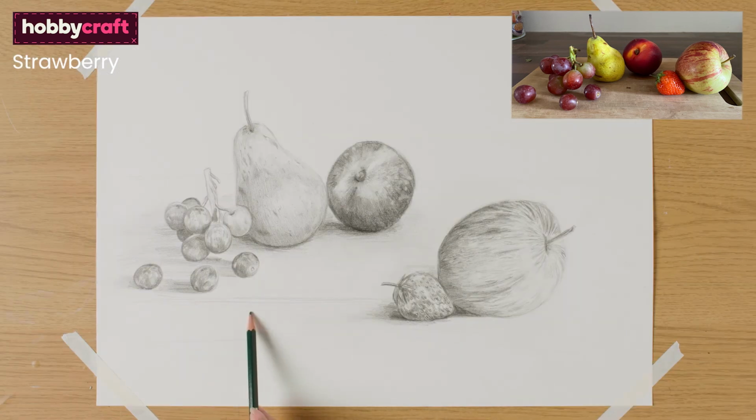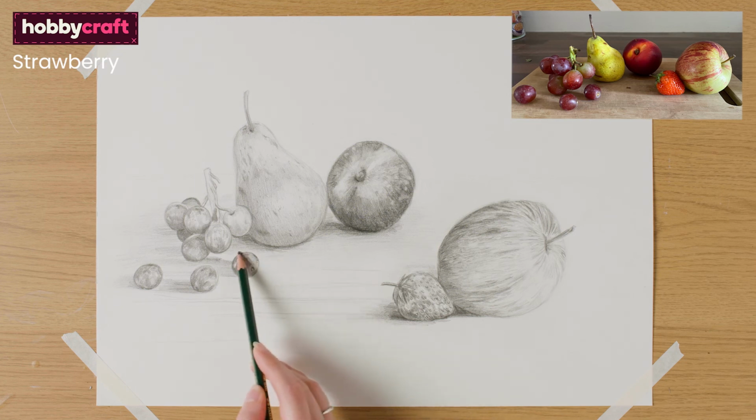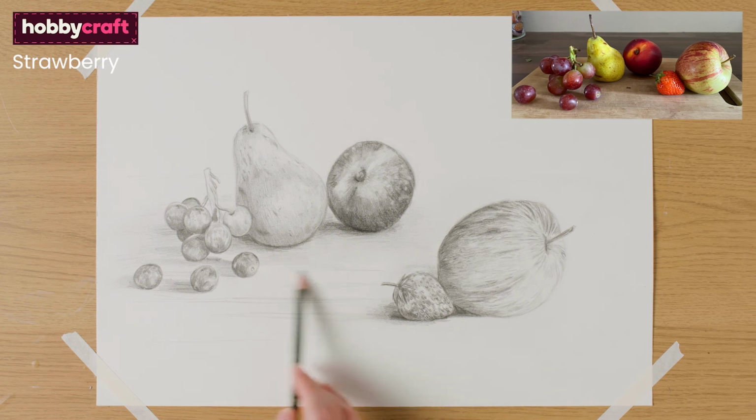For finishing touches and to add a sense of space, use a light pencil such as an HB or even a 2H pencil and shade the surface the fruit is sat on, thinking about the texture. For example, these fruits are on a wooden chopping board, so I wanted to give that sort of wooden grain feel to it.